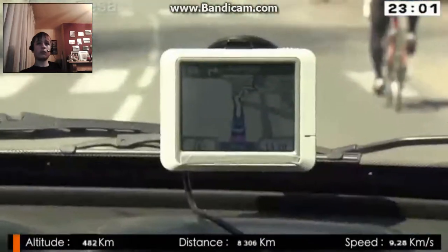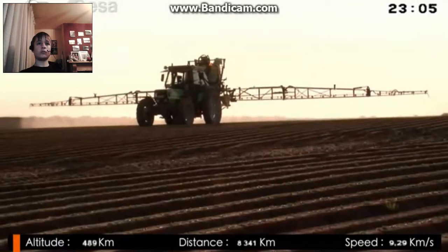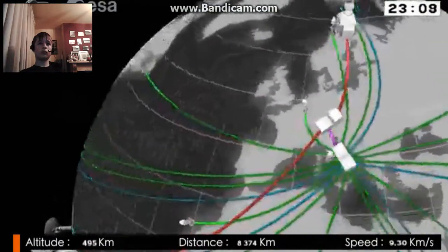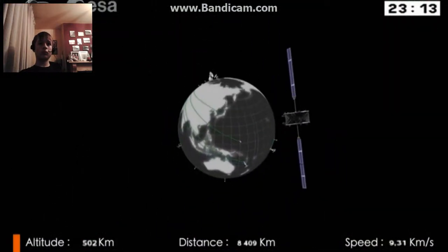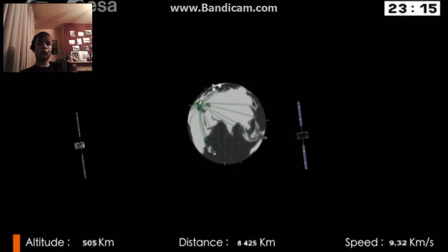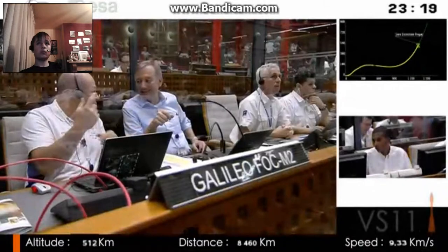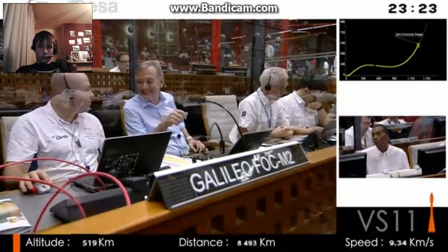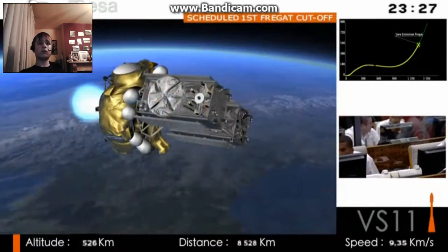Today, it's already abundantly clear that the services rendered by the European navigation programs will benefit and impact our activities. This system and its applications will keep evolving according to users' needs and will surely become part of our daily life. Navigation is becoming such an integral part of our lives — not very long ago nobody had navigation on their phones, and now everyone does.